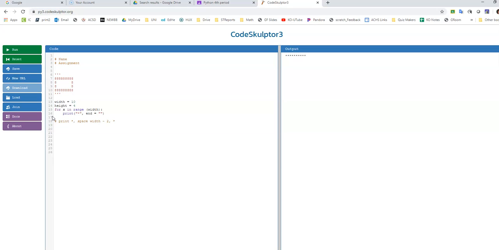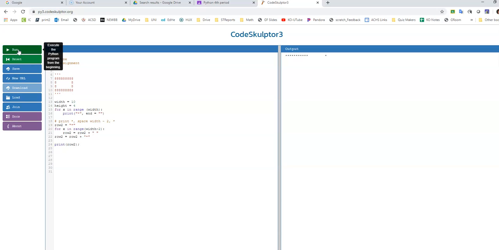And so when I do this, I really have to build a string, or build this output. So I'm going to say my row 2, for example, is going to equal, and I'm going to start it with an asterisk, and then I'm going to have another for loop that's going to be x in range of width minus 2, because I know I don't need as many spaces as the full width. And then I'm going to say row 2 is equal to row 2 plus a space. That should get all my spaces. Then outside that loop, I'm going to say row 2 is going to equal row 2 plus the final asterisk on the end. And then I can just print row 2, so to speak.